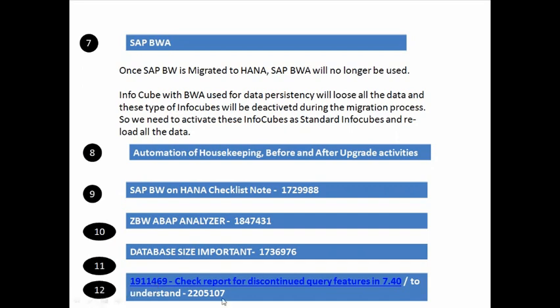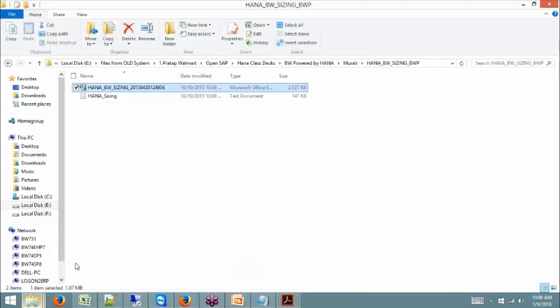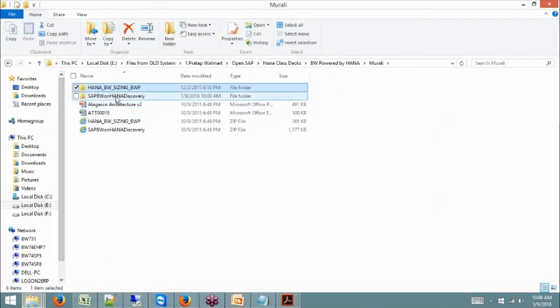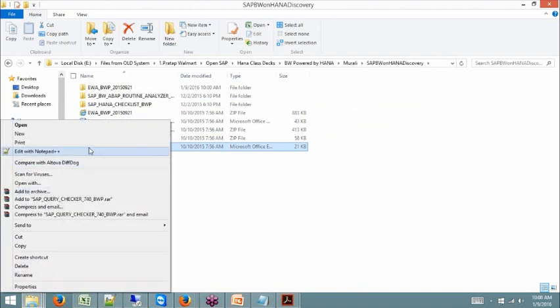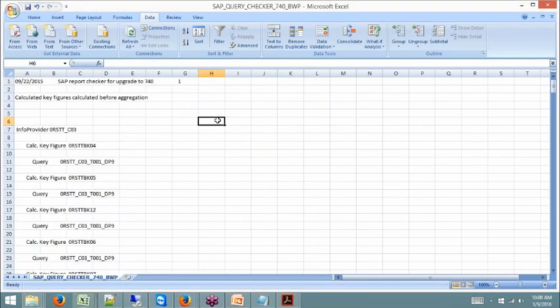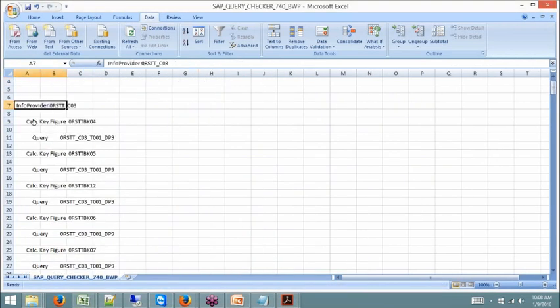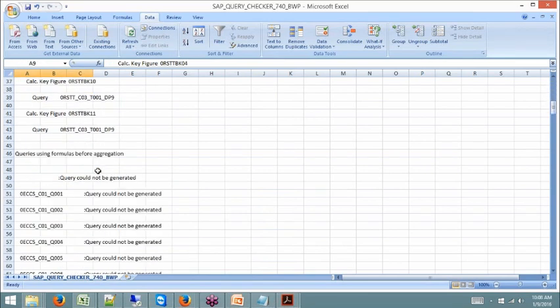And for which problem, which issue to fix, this note. For example, if you see, he ran the SAP query checklist. It says this is a calculated key figure and this is a query you are using, queries using formulas.